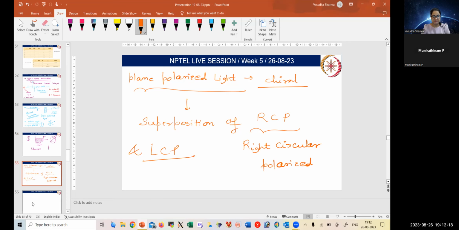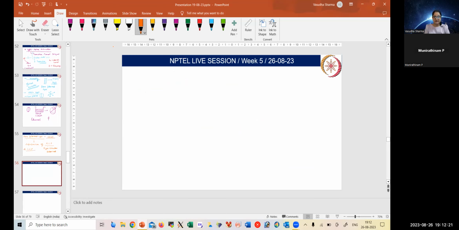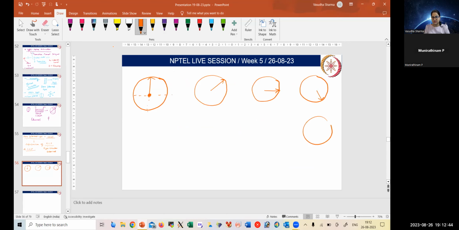By this, what do we mean? Say I have the plane polarized light, and I'm drawing it in a more visible form. If it moves this way, first it is exactly at the middle, then totally to the right. Now it is somewhere here, and the last one is the opposite. The light has a direction towards the right side. It is not going towards the left, because it goes in one particular direction.